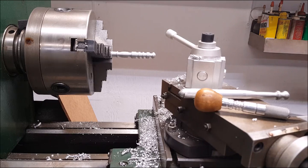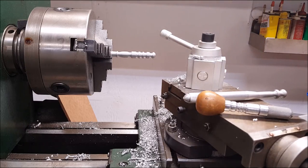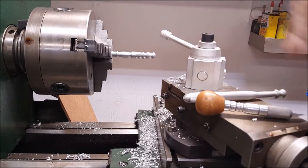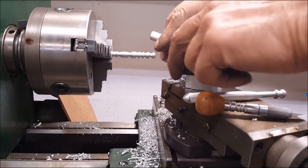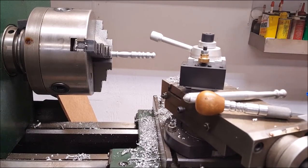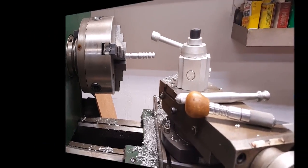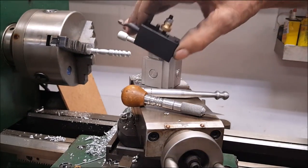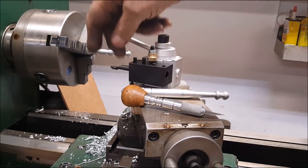And included in this setup right here is a cutoff tool holder that fits, and a boring bar holder that's quite nicely made. And they also supplied a boring bar. One. Nicely made, and the boring bar comes with it.